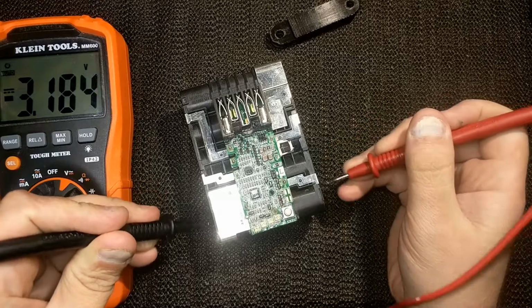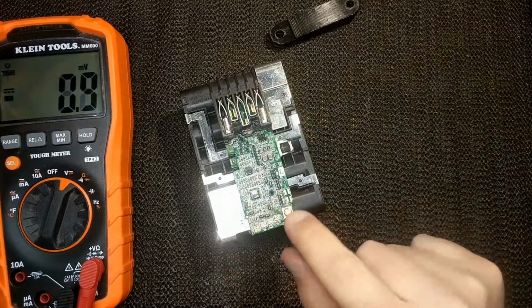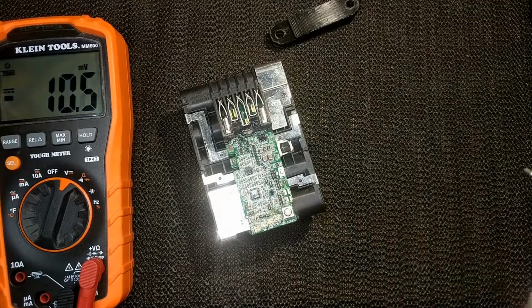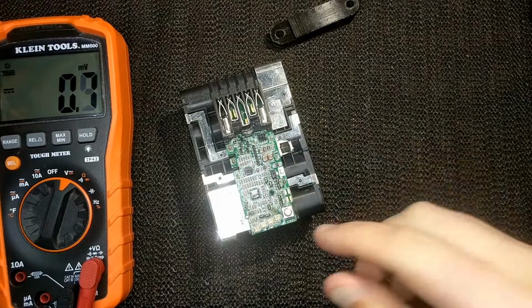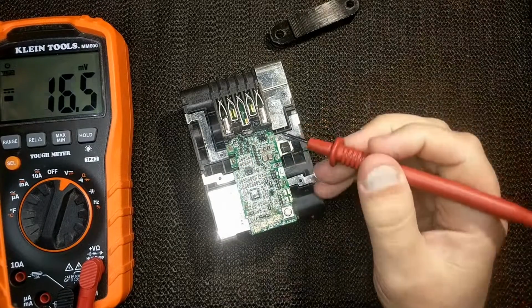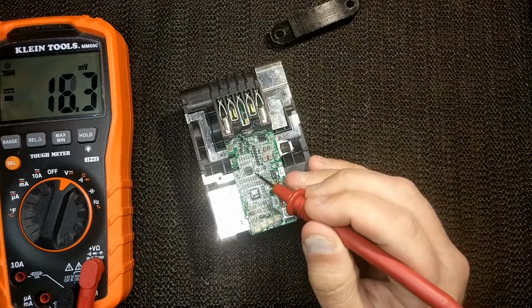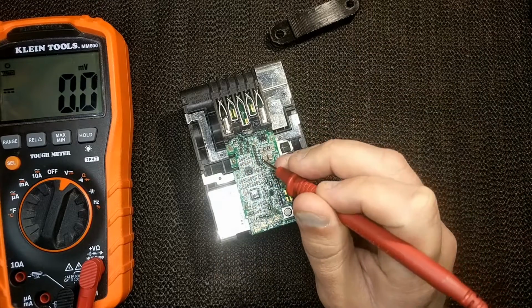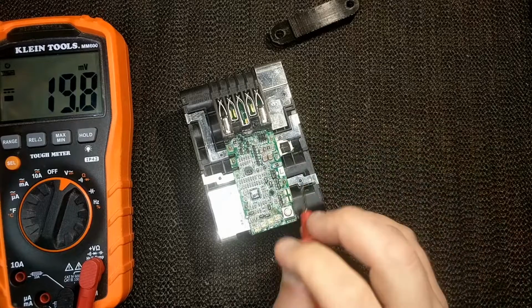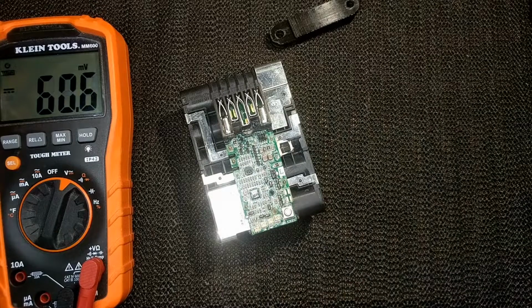Now, it's still under the minimum for this board to operate. And as you see, when I push the button, nothing happens. So what I want to do today is pull this board off and clean it. There's a lot of conformal coating, and I don't have the cleaner in front of me. I forgot to look at the name, but somebody commented about it, I think it was this. And you're absolutely right, there is a lot of corrosion and buildup, so I do want to get that off. Like I said, there is conformal coating all over it, so we'll do the best we can. I'll see if I can fix it. I'm not really sure, but we'll find out.